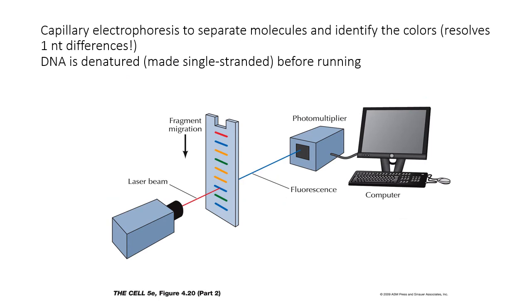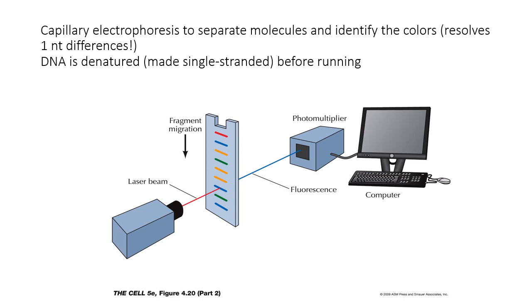So in terms of analyzing this, this is drawn as if it were a gel. It could be a gel, but mostly it's a capillary now. But the idea is the same. You denature your samples, so you're only looking at the one strand. And then you put them on the gel and allow them to migrate through the gel. But instead of stopping the electrophoresis at a particular point and staining it, what you do is you put the molecules on there, let them migrate, and they can migrate all the way through the gel past this laser beam and detector.